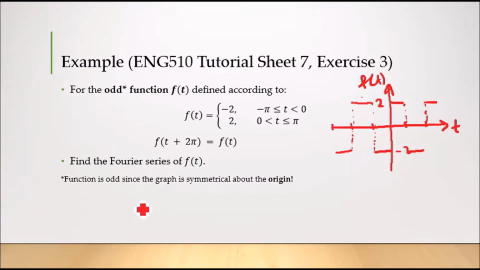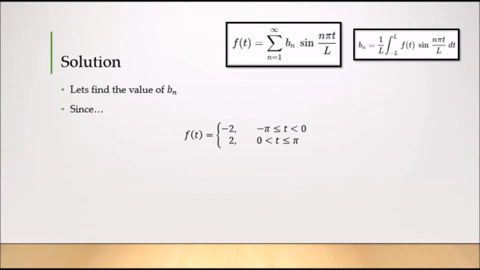Here we're trying to find the Fourier series of this function. So without further ado, let's jump in. Solution. The key idea firstly is to recall the equations, right? And all we need to do is pop in the value of bn. So what is our value for L? Well, L is actually the range. Because we're going from minus pi to pi, we can clearly say that L must be pi. So this L works as the interval.